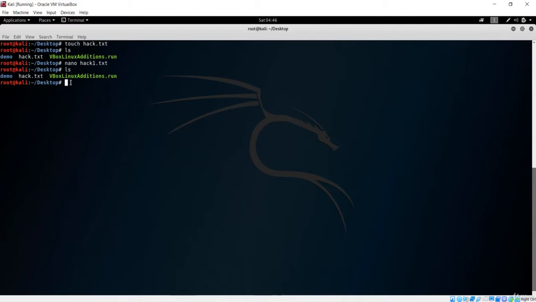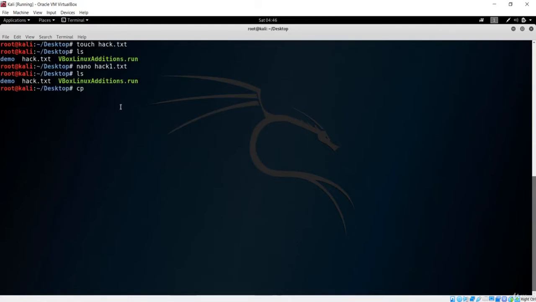So the next thing we have to know is how to copy, move and rename files and directories. In order to copy a file, I'll make use of the cp command. So let me make this bigger. The cp command is to create a copy of the file. If I want to create a copy of hack.txt into, let me say, hack1.txt, you can do it simply like that. And if you list, we have hack1.txt, and every content of hack.txt will be copied to hack1.txt using this command.